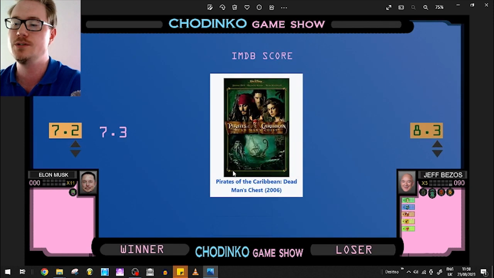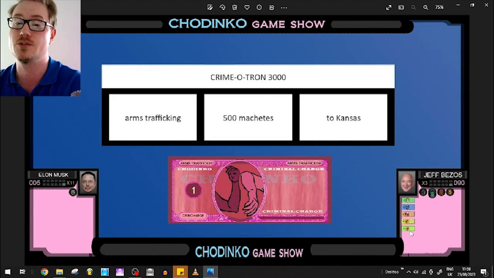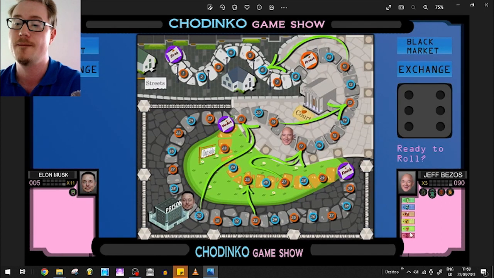Who got the crim charge here? Yeah, so Jeffy gets a criminal charge here. So Jeffy's going to the Crimatron. Arms trafficking 500 machetes to Kansas. Okay, so he is now right there. He got his new crim charge. It is now Jeffy's turn.